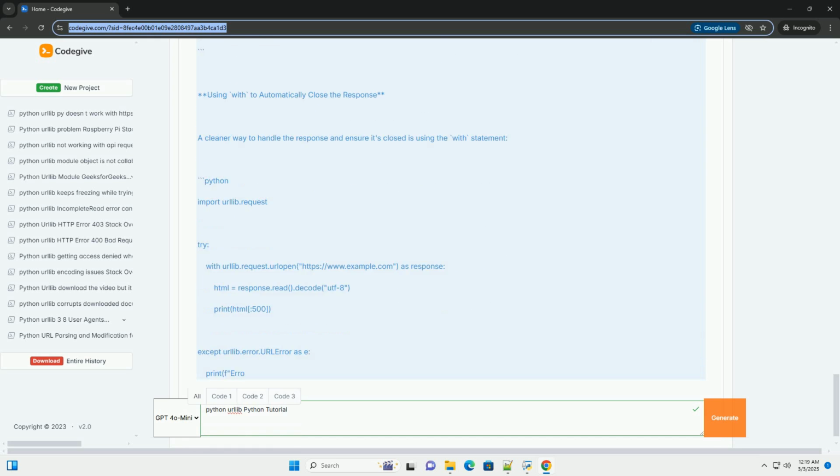9. Conclusion. The urllib library provides a fundamental way to interact with web resources in Python.